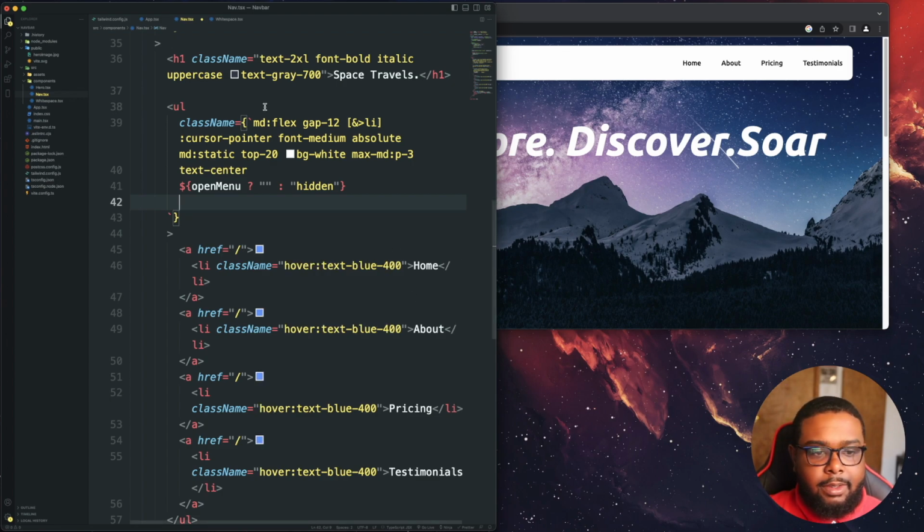We got our flex. I'm on the wrong thing. All right, so we got a gap of 12, font medium, absolute, MD static, top 20, BG white, pattern of 3. I wonder why it's not.